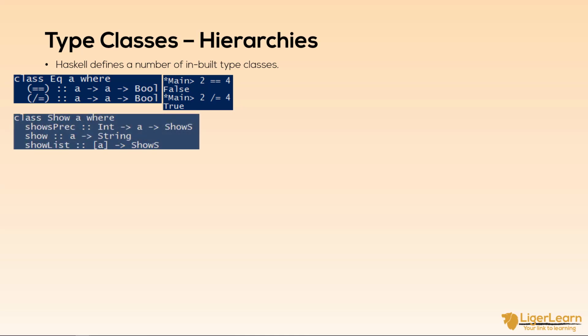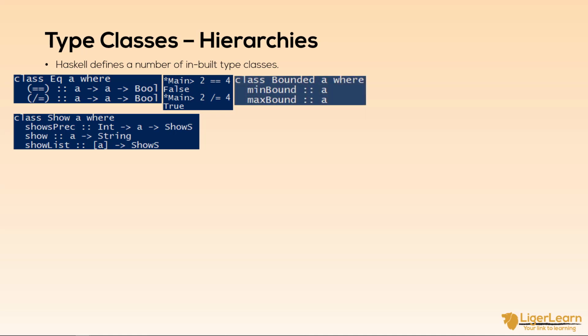The Show type class defines the show function that allows you to convert a value of a type to a string representation. In one of the previous slides, we created our own version, which we called myShow. I just did that as an illustration of type classes. In actual fact, we can just go ahead and use the inbuilt Show type class and the show function to achieve the same thing. The inbuilt Haskell Show type class includes some additional functions, showsPrec and showList. The prec stands for precedence. It's not important to understand these two additional functions since Haskell provides default implementations for them. We will cover default implementations in type classes later in this module.